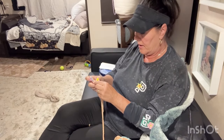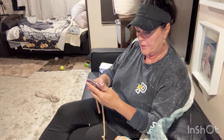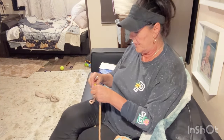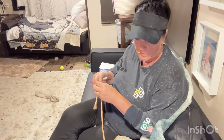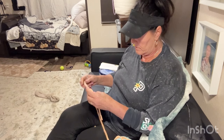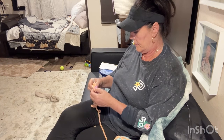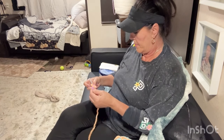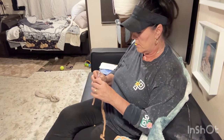Tonight I am working on a pattern by Crochet Vision. It's Charlie the Crab. And y'all, I'm having fun, and I keep doing it wrong. Let me try to do this. One, two, three, four, five, six, seven, eight. I hate doing this to this yarn because this yarn is so fragile.